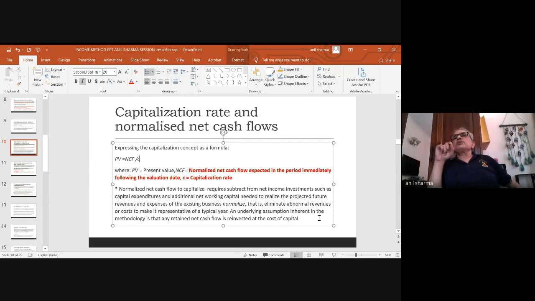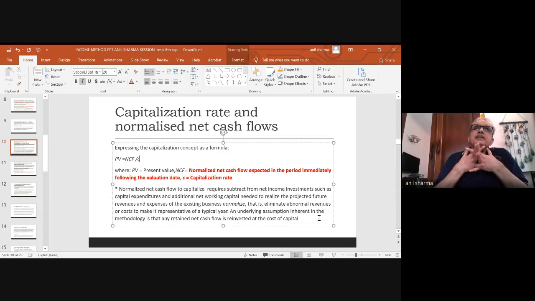Why it is very close to the discounted cash flow method, both will converge. The reason being that the cash flows that follow after 15-20 years have literally no value. So even if there is an assumption of perpetuity, there is very little error in this. I hope you understand what I'm saying.